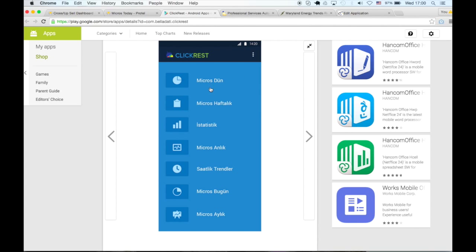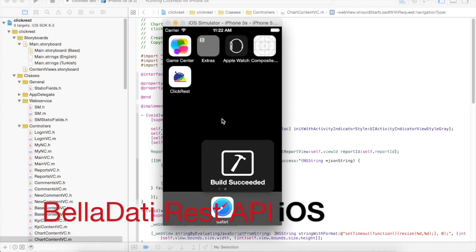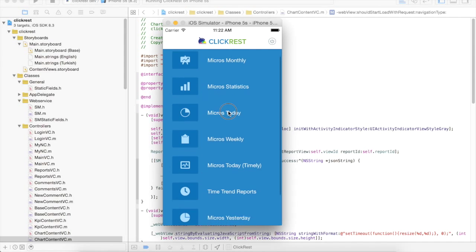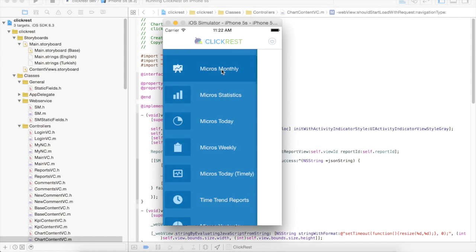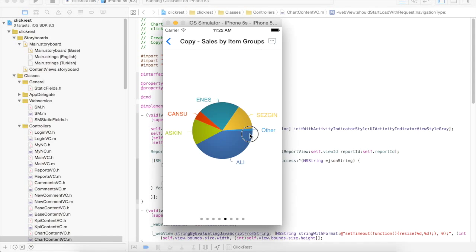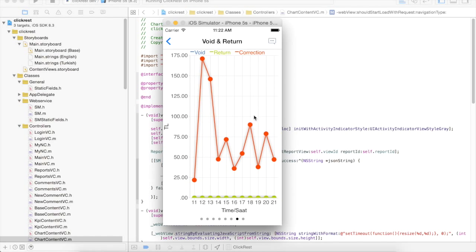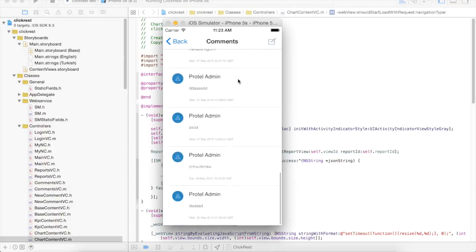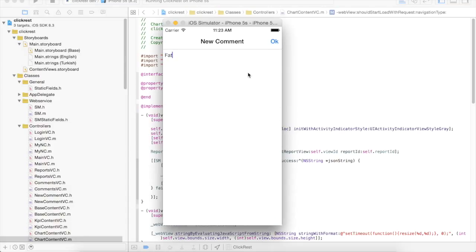So you can see here that the customer can easily click on the buttons, and then the customer has access to all the reports. The access to the reports is pretty easy, and they can see all the results. In this case, these results are related to sales, daily sales that are recorded through the Micros point of sales terminals. So it is a very easy mobile application that you can build thanks to the BellaDati SDK, as you will see in the examples later.